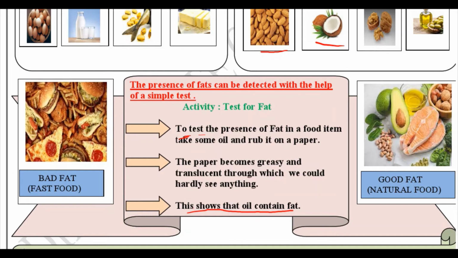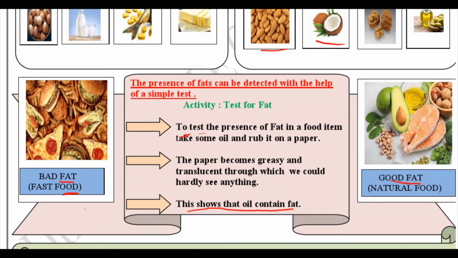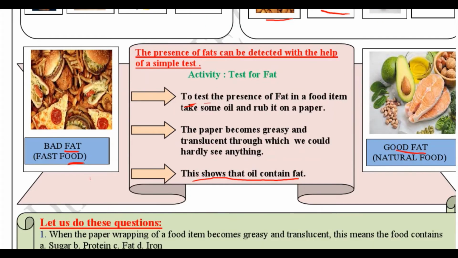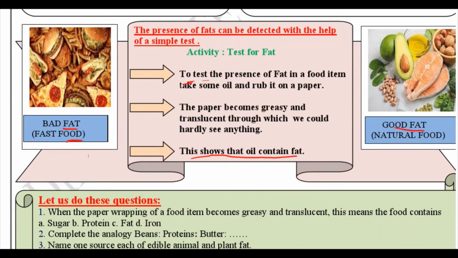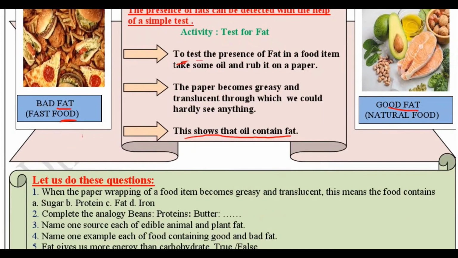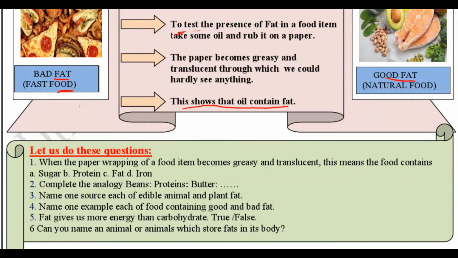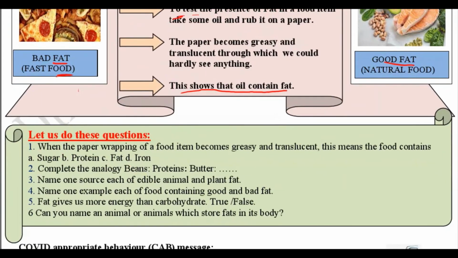And you can over here even see there are some bad fats and then we have good fats, okay. You can see in brackets it is given that the bad fat is the fast food you eat: pizza, burgers, chow mein, pasta, etc. Then we have natural food. Here you can take meat, mangoes, fruits, etc. They provide you fat, which are natural food and they are good fat, whereas these fast foods even provide you fat but they are bad fat and harmful for our body.